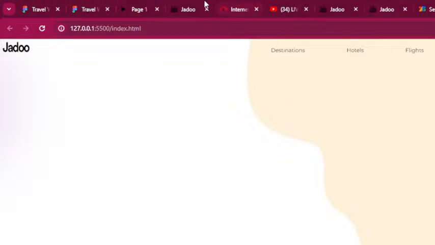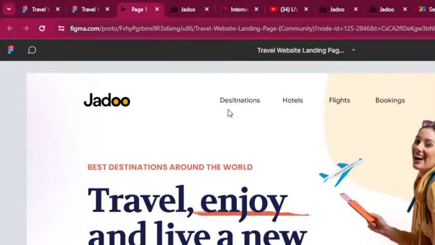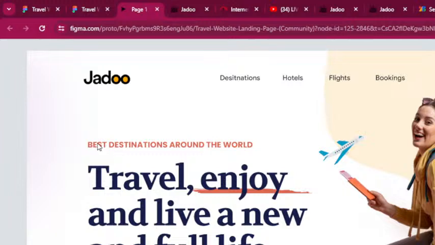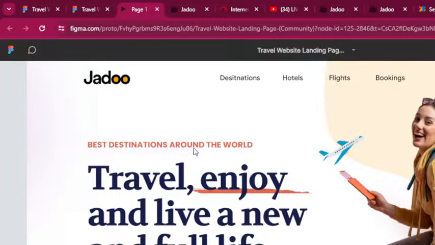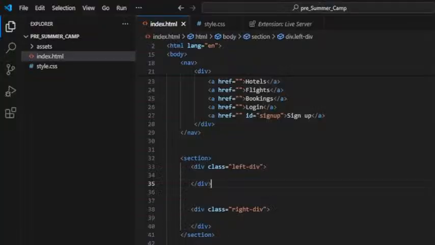But right now, it's time to begin to fill out our left div. We have text, and the first text looks very thick, so it means we'll be using a heading tag. To write this "best destinations around the world," I'll be using the H3 tag right here.